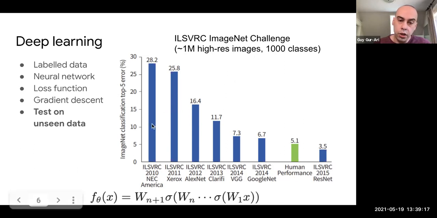And here you can see how the error, so this is like top 5 classification error. That means take your favorite model, compute its top 5 predictions for the class, and just check if the correct one is in the top 5, rather than if it actually nailed it. So you can see how the error of the best models evolved through the years since 2010. And you can see that around 2015, it beat human performance, and it just kept improving since then.